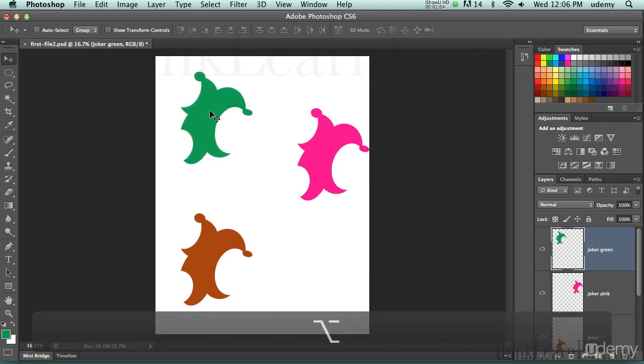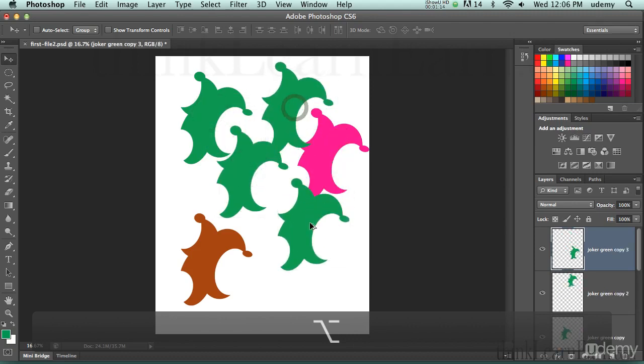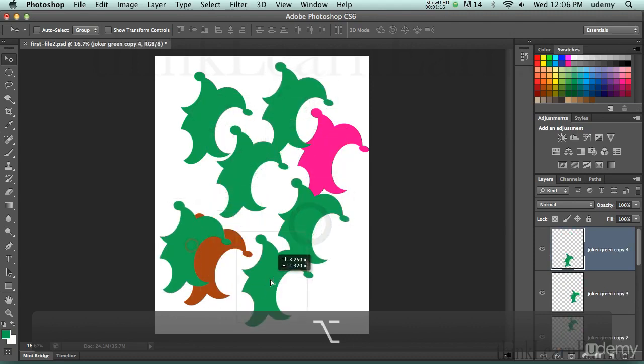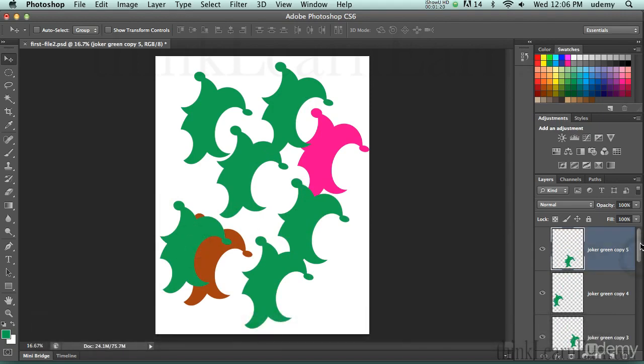So Command, in the move tool, Option key. See how it turns into a double icon? Option key, drag. There's a clone copy. There's a clone copy. Now, of course, it's made a whole bunch of other copies here. Right? Now, this is where my production techniques really pay off.